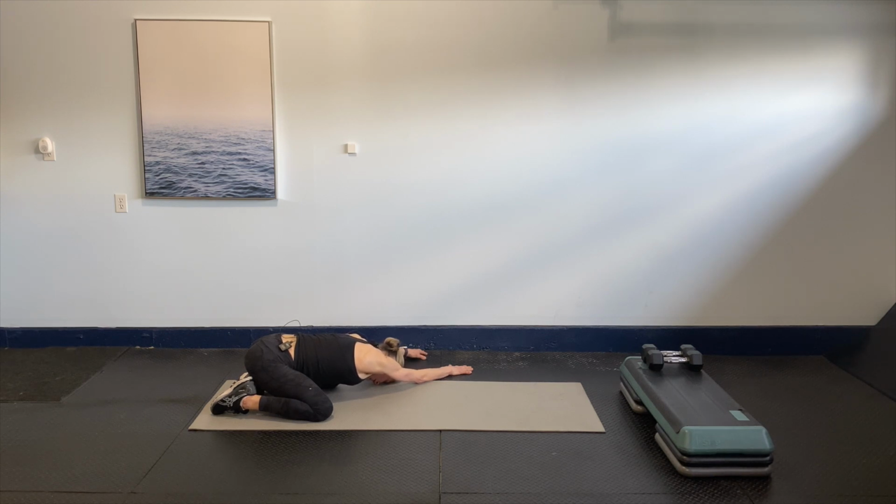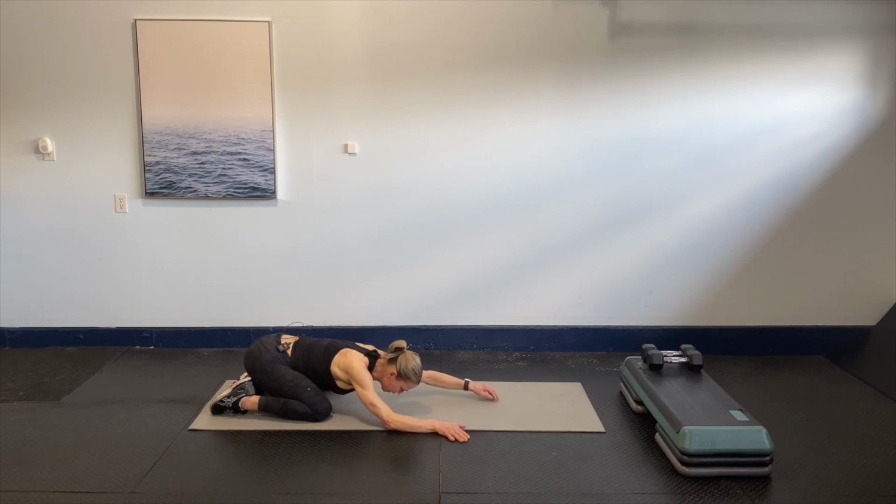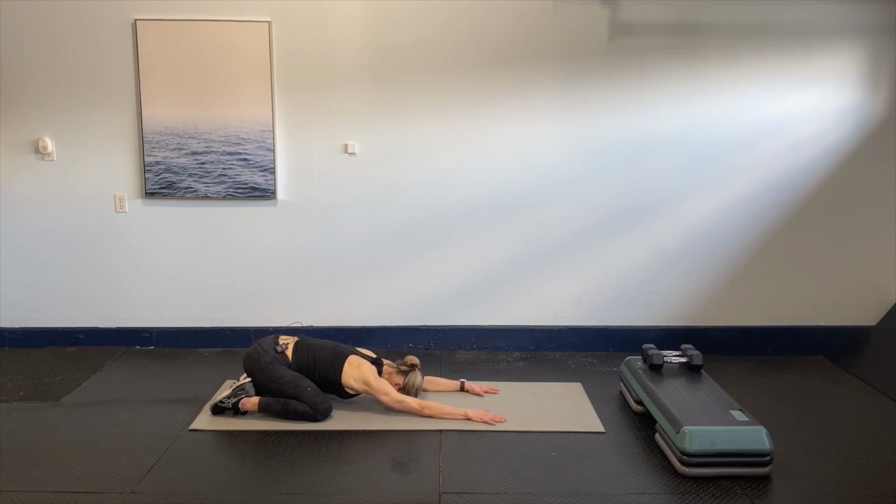And then one more big breath, slowly walking to the other side, nice and easy. Just reaching those fingers, taking some big breaths. One more big breath, slowly sink into the stretch a little more. And then slowly walking back to the center with that child's pose. Just taking a couple more breaths.